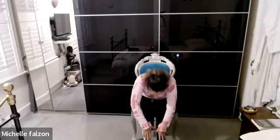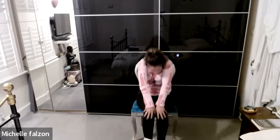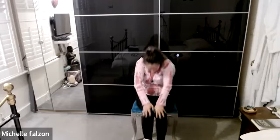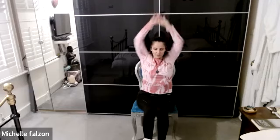And come back to the center, and let's come all the way down. And then roll all the way back up and stretch your arms up, stretch, stretch, stretch. And come all the way down. Awesome. And all the way back up again. Just a few more.